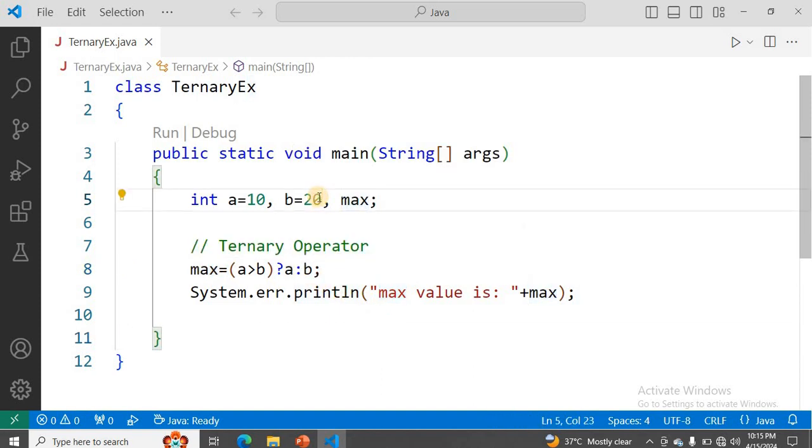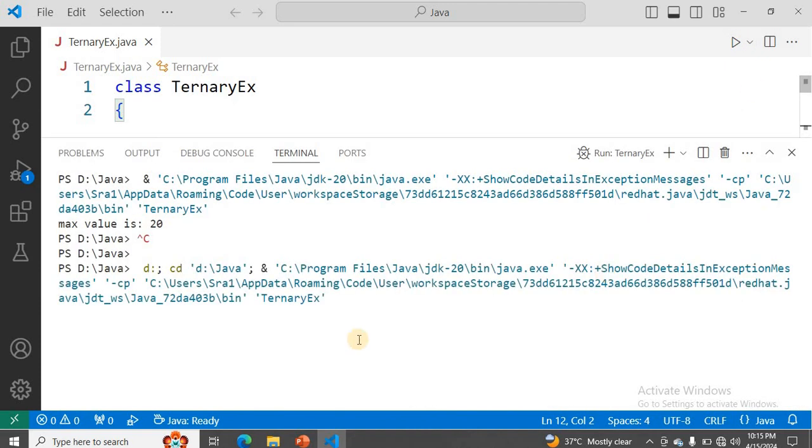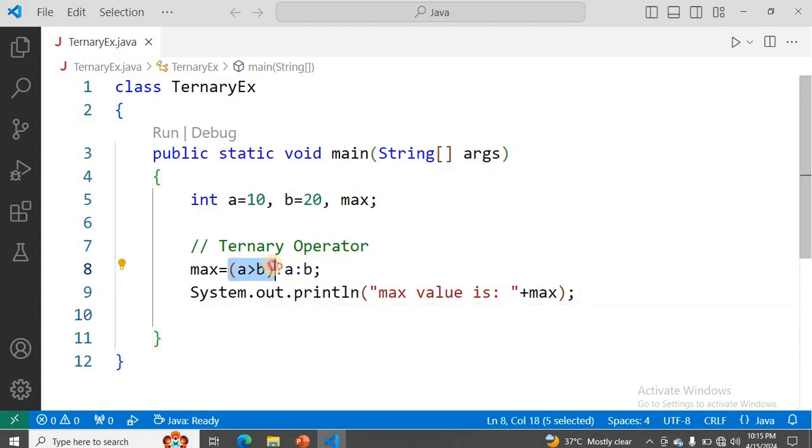What is the b value? 20. Now 20 will be assigned to the variable max. In the output statement, System.out.println, I want to print that max value. Let us execute this. See, the max value is 20.